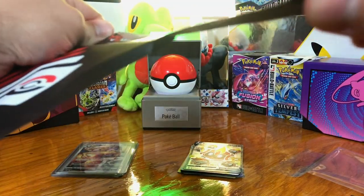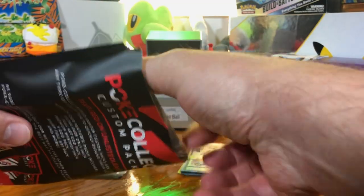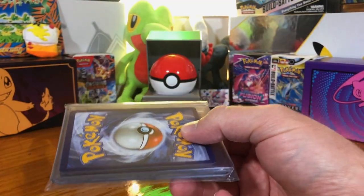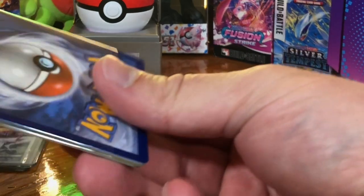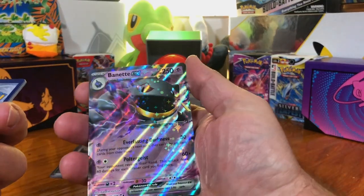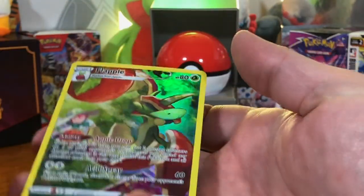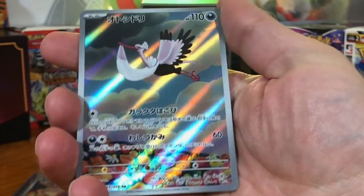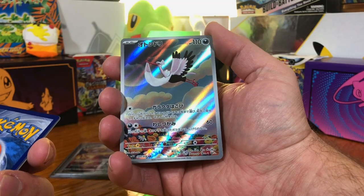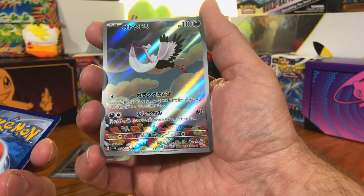Let's go for our second pack. The thing about Poke Collect is I've never opened their mystery boxes, but their custom packs, I'll be honest, have kind of been underwhelming, so we'll see if our fortunes change. We'll see if we can get any vintage cards. Bayonet EX from Scarlet and Violet Base Set, and Flapple Trainer Gallery. There's a Japanese card here — I've never seen this card before, I have no idea what this Pokemon is. I think it's Scarlet and Violet Base Set. I'm still trying to get the hang of the new sets, to be honest, but it's a nice card.